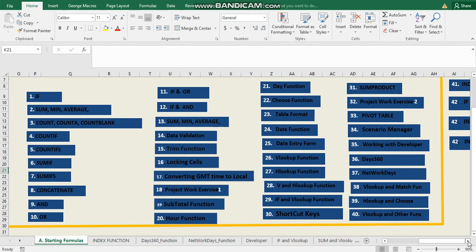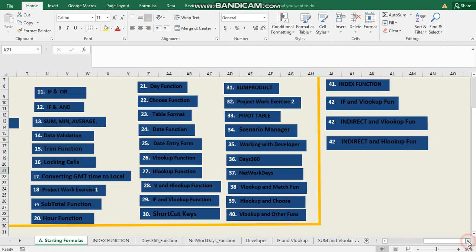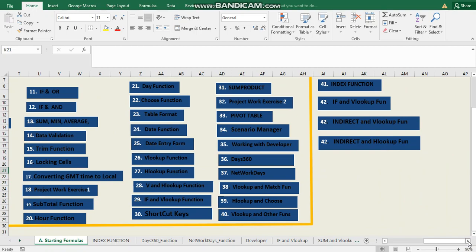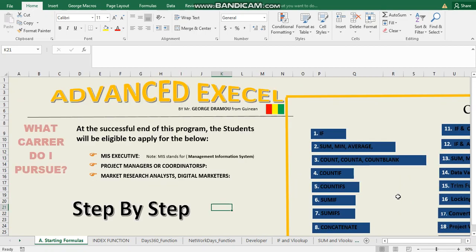So let's get started. Have you seen we have a lot of powerful functions in advanced Excel? Taking the functions step by step, we are going to start with function number 1, the if function.